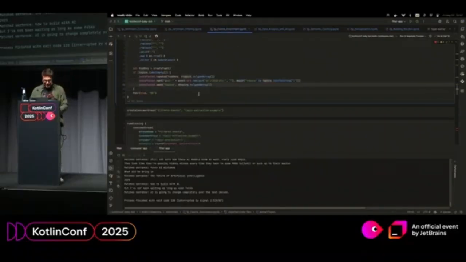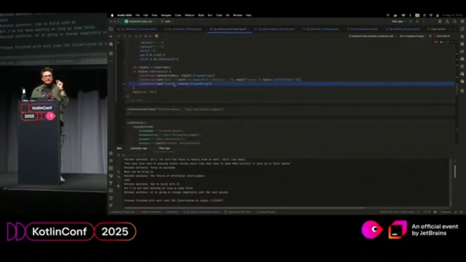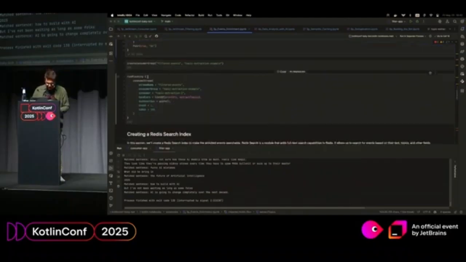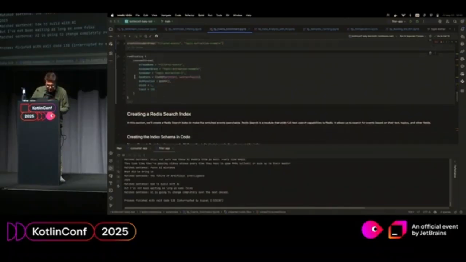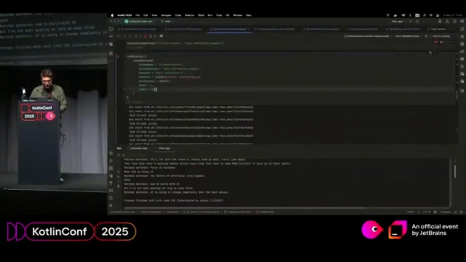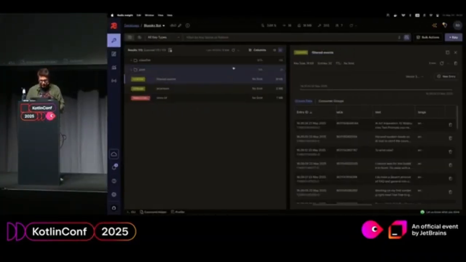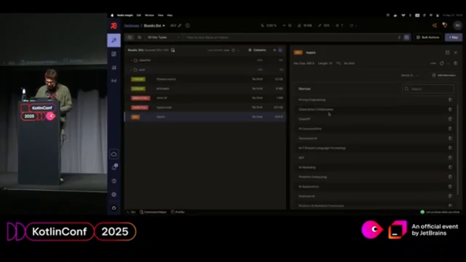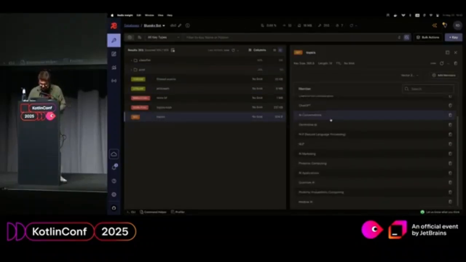All right? And finally, I'm going to add all of the topics into a set inside of Redis. You're going to see all of that. I'm going to create a consumer group for that, and let's consume that stream, and let's see if it works. I'm going to do that for 100 messages. So you can see that some topics have already been identified here, 14 topics. AI conversations, generative AI, natural language processing, NLP, etc. We have 59 in total.